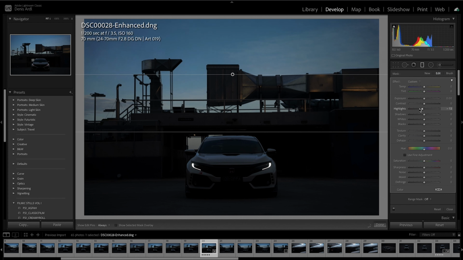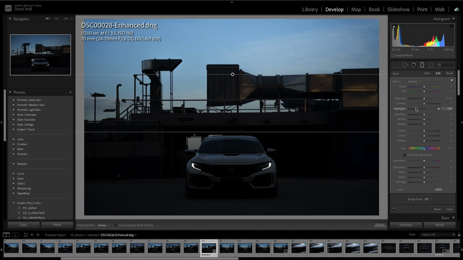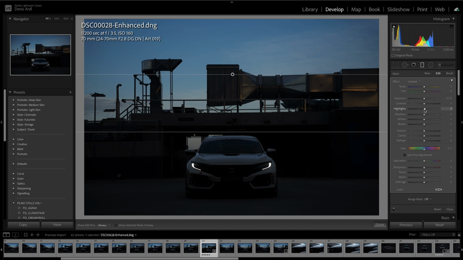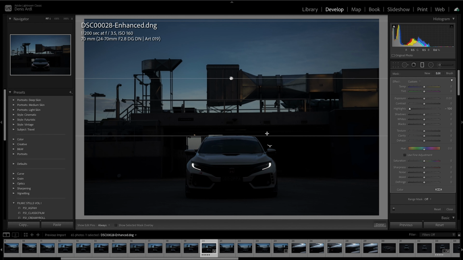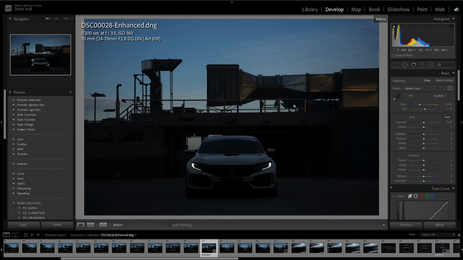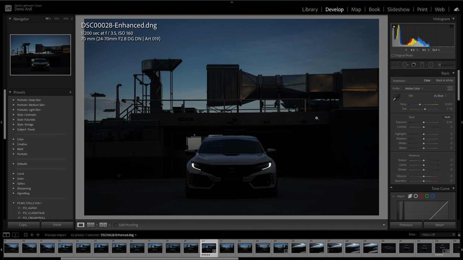I start bringing it down, and basically how I work in Lightroom settings, I just go purely by eye. There's no certain rules or numbers that I'm looking for. I just purely go by eye, what looks good to me, what I'm trying to achieve. So for me, on this particular instance, 100% was a sweet spot. So we're done with that. So before, after, before, after.